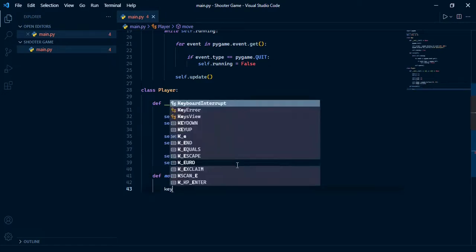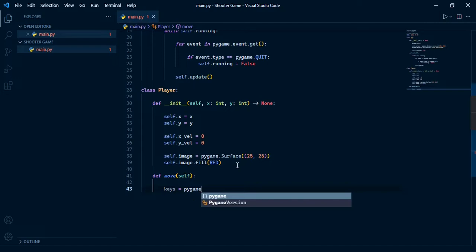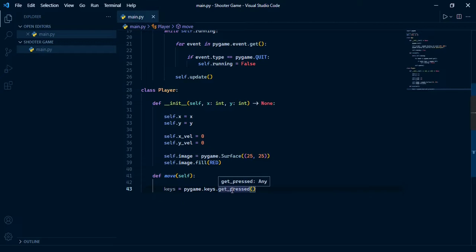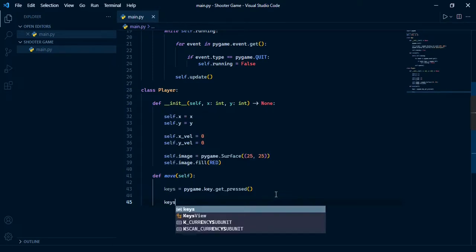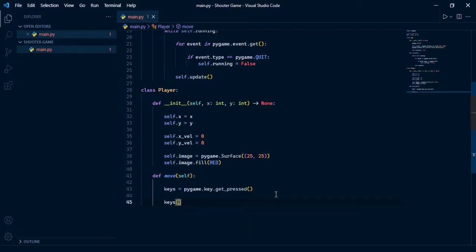And here we can do keys is equal to pygame.key.get_pressed. This basically returns a sequence. A sequence is basically like a list, so we can access all the different values it has.